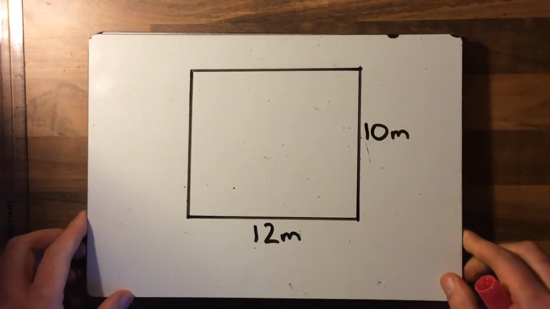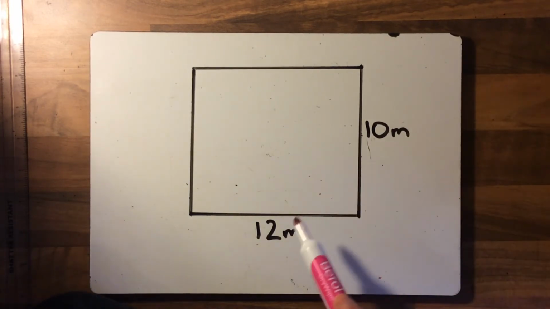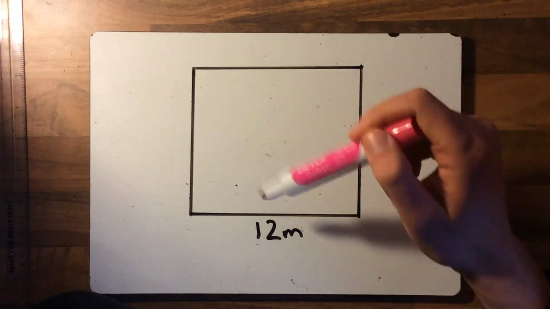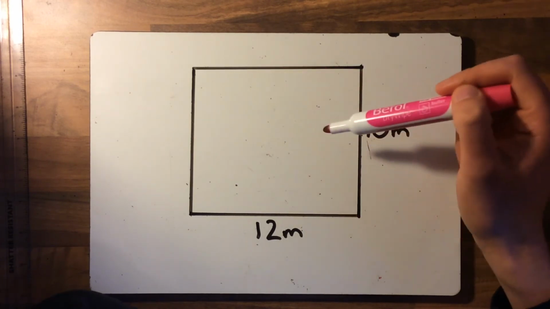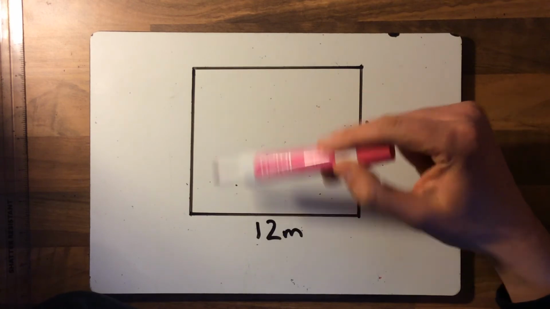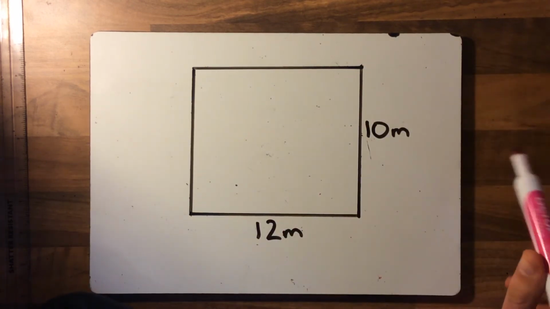Now, quite often you will get questions like this to find out the area of this shape. Remember, the area is the number of squares within the shape, and most of the time you have it without the squares on. Now what you could do here, you could draw the squares on. You could do 12 lines down here and then 10 across, but it's quite time consuming to do that.